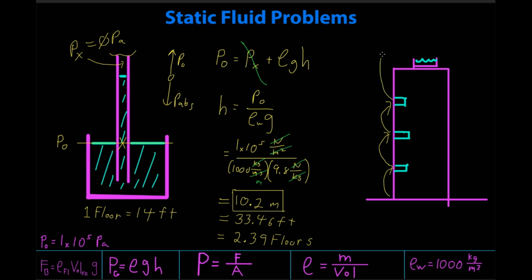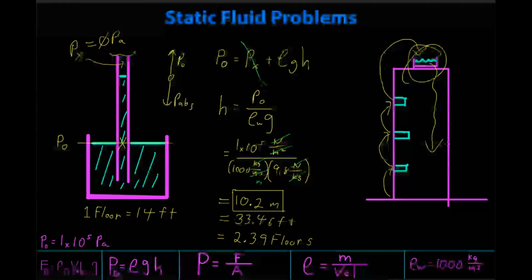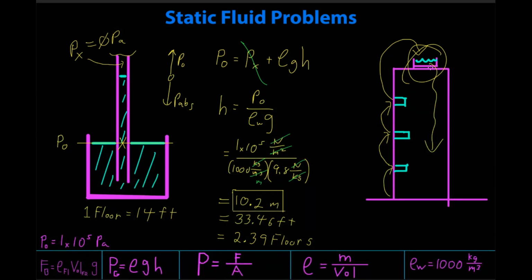Now, the goal typically is to put it in a reservoir that is on the roof, because if you have a large reservoir of water on the roof, then all you have to do is let gravity run its course. If you let this water run through the pipes in the building, then the water in the pipes is going to be at a higher pressure than the water in the reservoir because it is simply lower. In other words, once you get the water up there, gravity does the work for you.